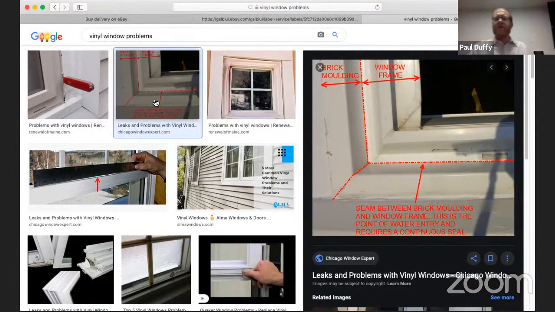The next window that we're looking at here is another vinyl window. At some point, this was a vinyl replaced window. Obviously, this one's a bit older than the other one. There's a bunch of stuff to point out with this window here. The first thing I'll point out is that you can see the oxidization on this window. You can see the breakdown of the material on this window, unlike the other window that we were just looking at.